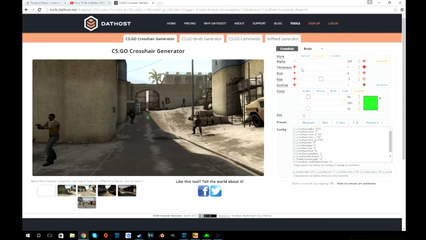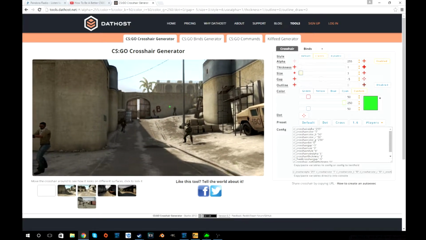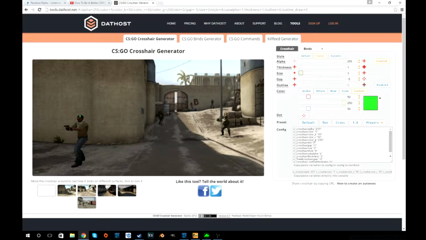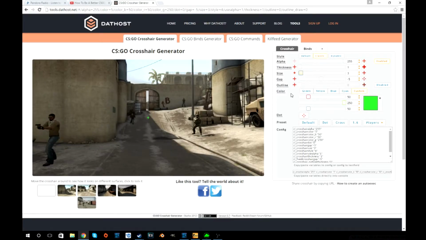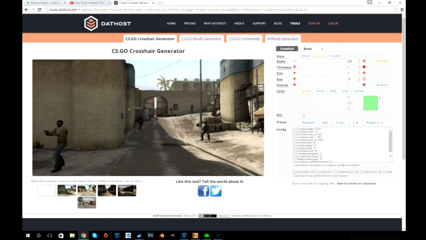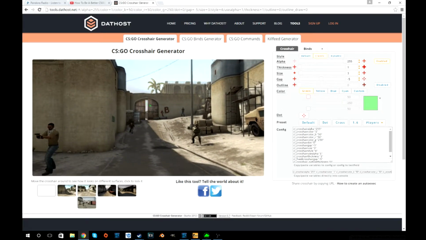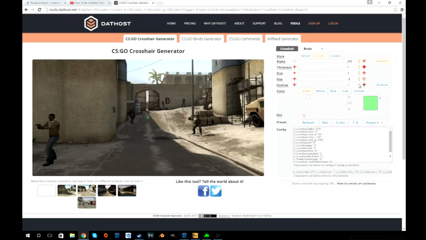I would say like maybe like that, because at long ranges and stuff you're not really going to be able to see a whole lot with the crosshair over your enemy, while at close ranges it's just like, you know, big. So color, I would recommend green, because you can see it over almost everything. It's hard to see over the very bright stuff, but that's why I would give it an outline.